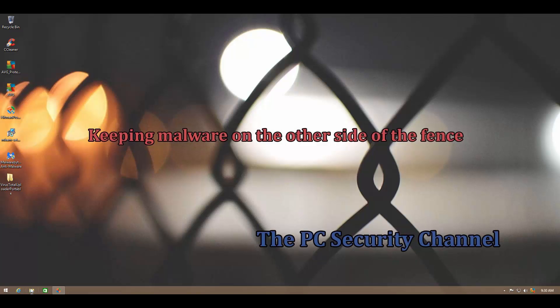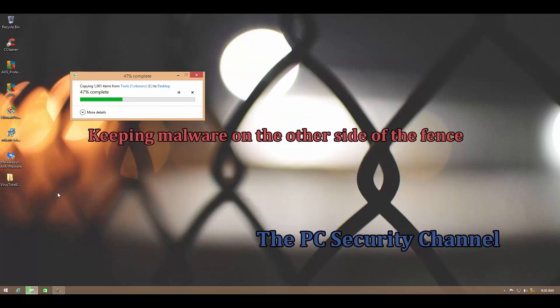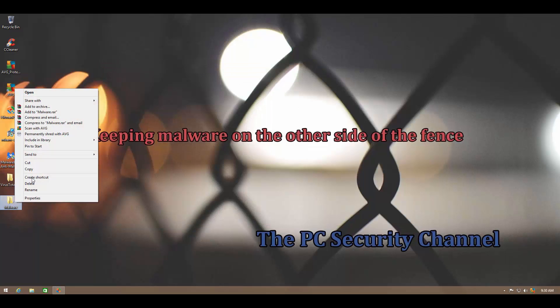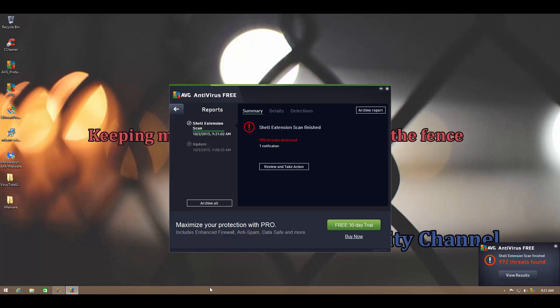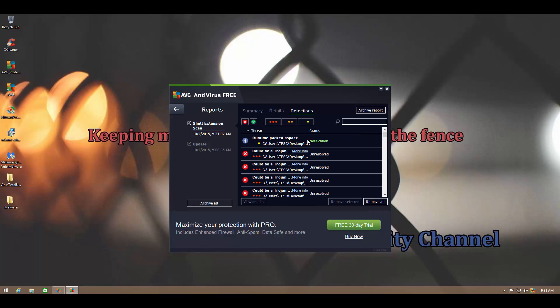I've disabled AVG so that we can grab our malicious samples. We have 1,000 pieces of malware this time, all from today and yesterday. We'll do our usual right-click scan and see how many AVG can detect and remove — it's detection ratio test time. The AVG scan seems to have been sped up a little, a bit faster than usual. But the real problem is the removal, which most of the time takes almost half an hour — maybe 20 to 25 minutes. Let's see if they've made improvements.